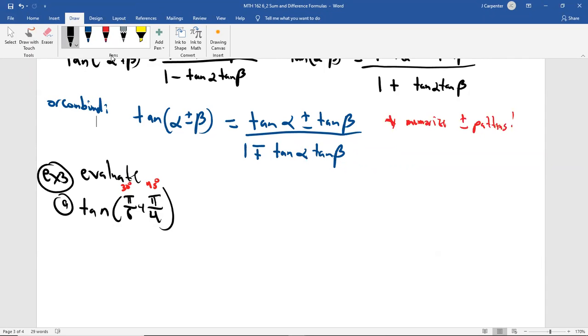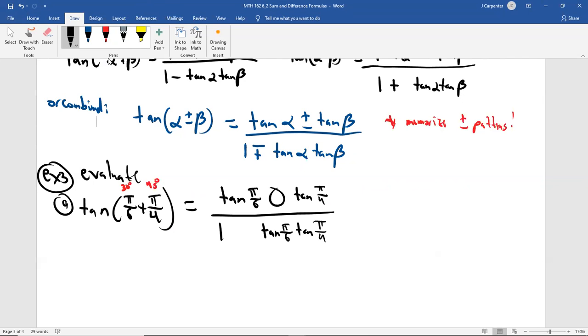All right, so I already have this separated. It's a sum, so we're going to use our formula that we have memorized in theory, or at least have the plus minus patterns, and you can understand how to apply the rest of the formula. So again, I'd give you this part, the tangent of the first angle, pi over 6, and then the tangent of the second angle, which is pi over 4, and over 1, and then the product here, tangent of pi over 6, tangent of pi over 4. So your formula would have tan alpha, tan beta, 1, tan alpha, tan beta, and then you have to figure out what goes here and here, not zeros.